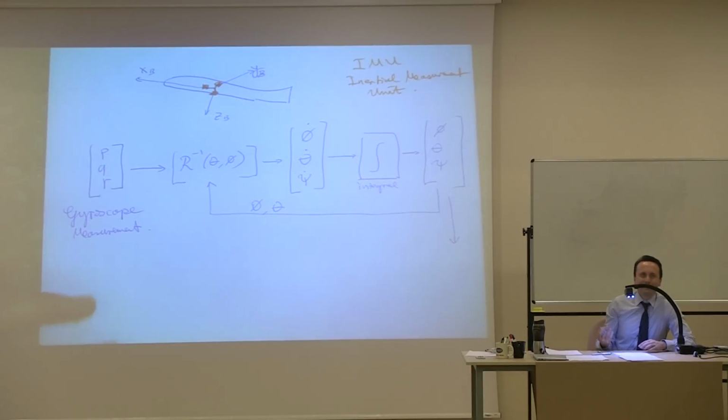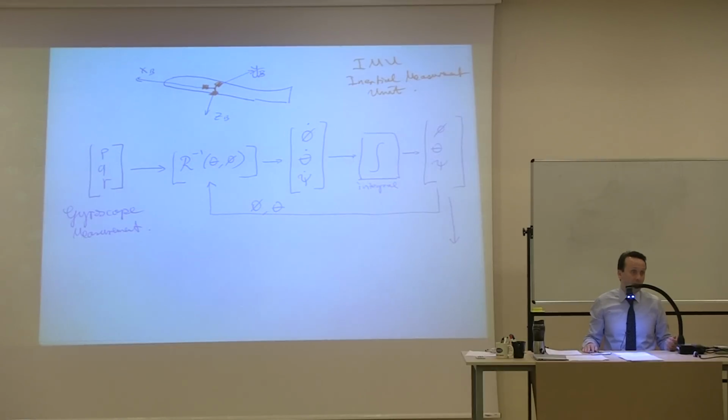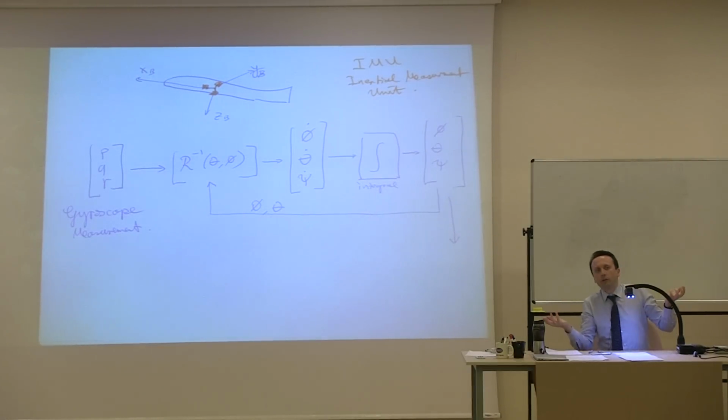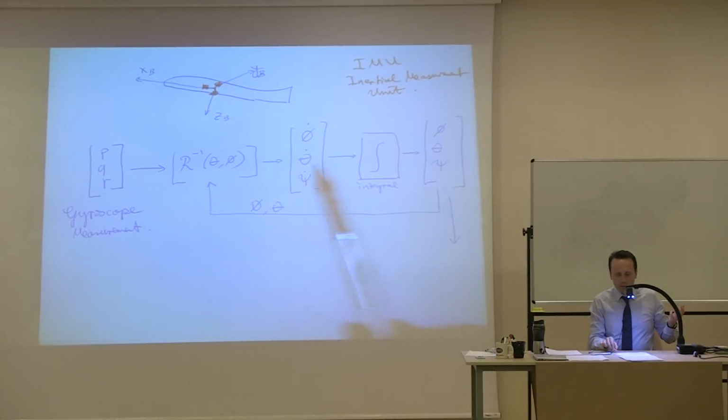So what I'm trying to say is that the Euler angles are usually not measured directly on airplanes. What is really measured is P, Q, and R, the angular velocities along the x body, y body, z body axes. This is so because we are mounting the gyroscope on the airplane, and if the airplane rotates, it rotates with the airplane, so it measures the angular velocities on the body axis system, P, Q, and R. So you go through this, and then this.